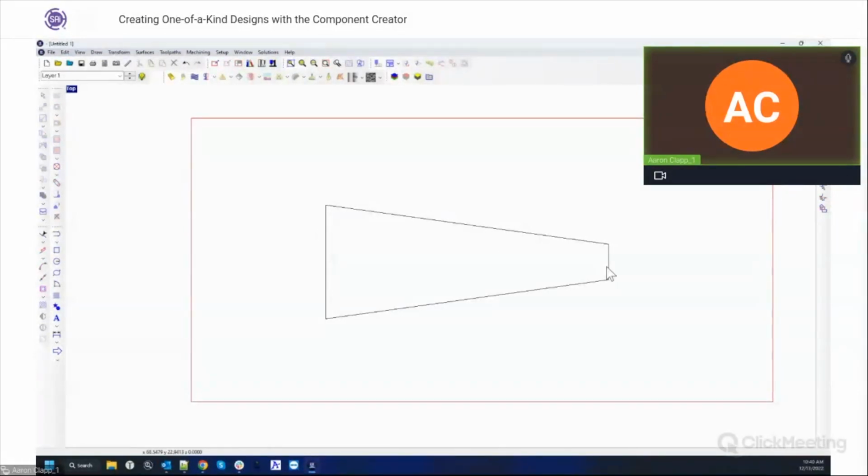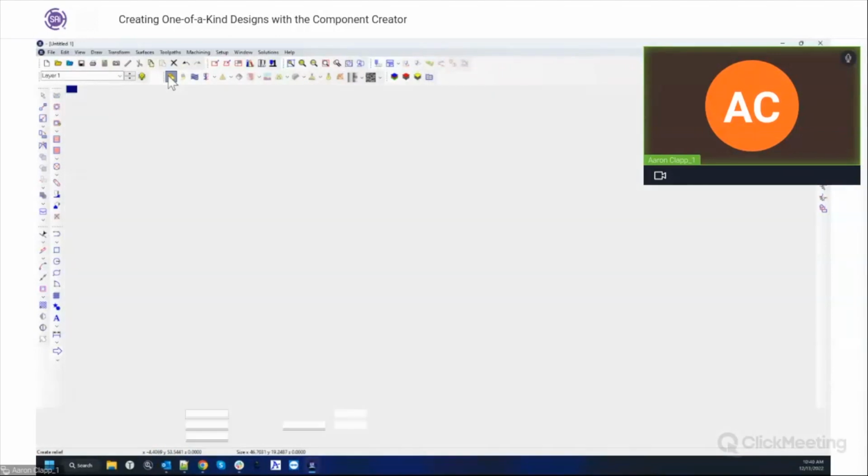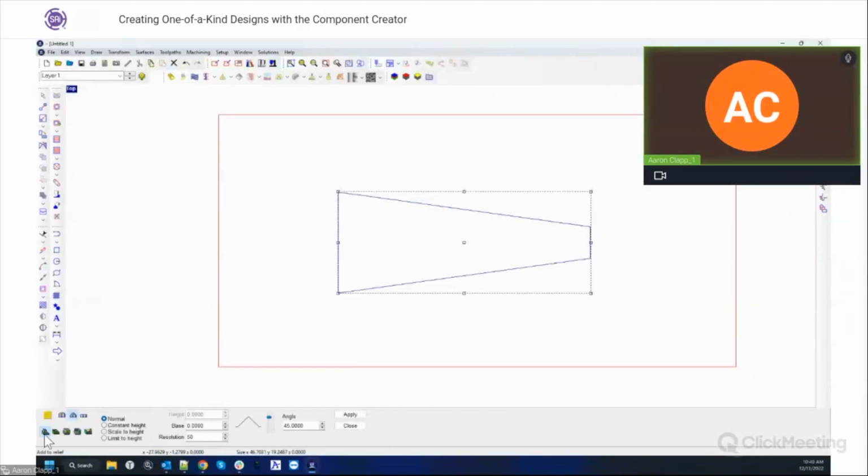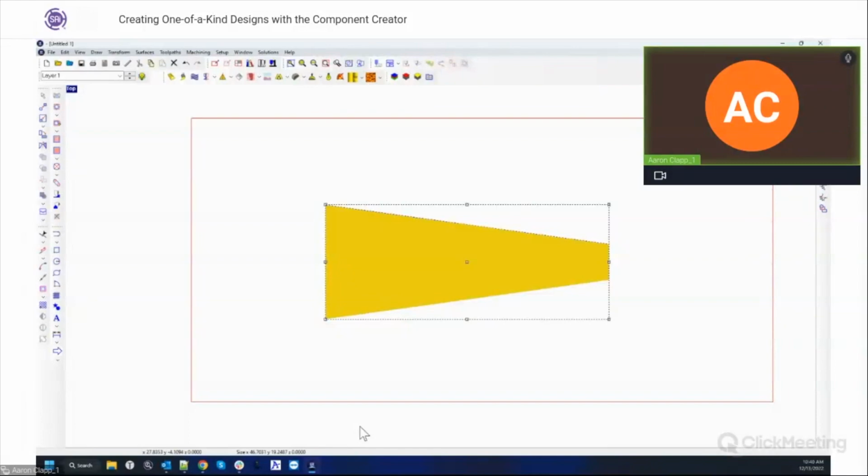All right. Now I'm going to do that with 3D. The way I'm going to do that, and we've talked about this in other webinars, is I'm going to click create a relief. I'm going to say add flat relief. We're just going to leave it at 0, 0 because we're going to let the sweep to rails in a minute do all the work for us.